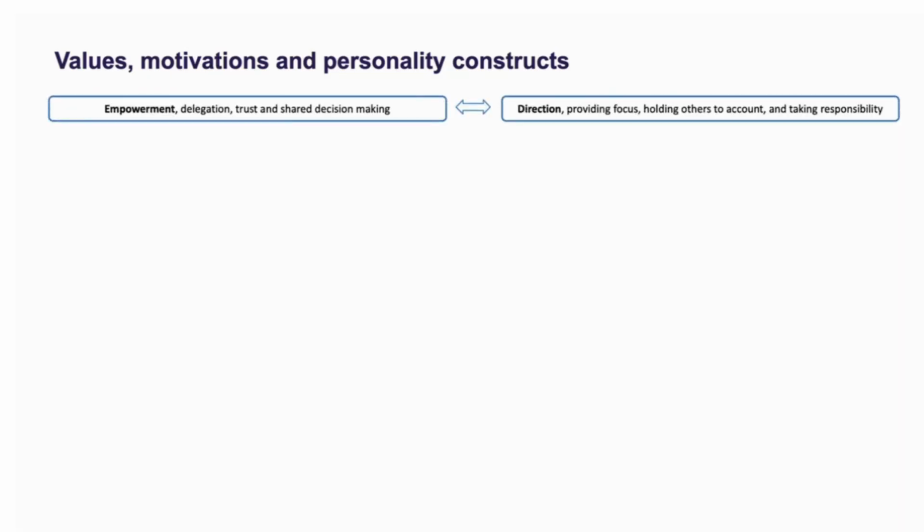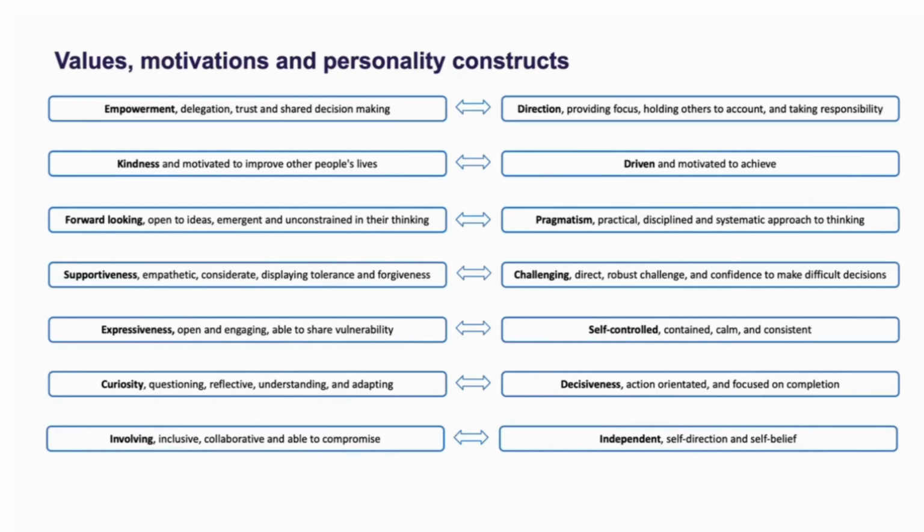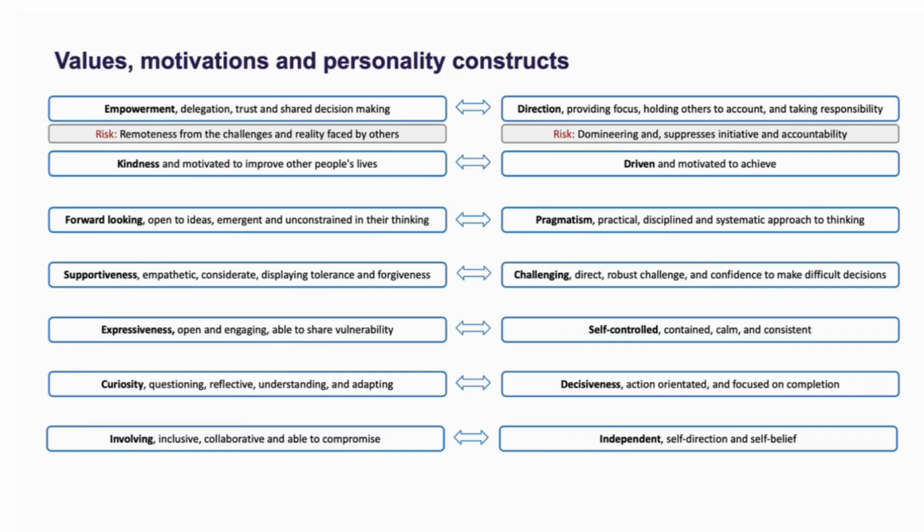And so for example, you can see here, this is the first pairing. And on the left-hand side, we're talking about empowerment. And on the right-hand side, those who are perhaps more focused around directing or direction. And these are both important characteristics. But the risk sometimes when you look at these, and you can see there's a whole series here for you to look and reflect upon, is that people tend to have a preference for one side more than the other of each of these pairings. And really what we're looking to do here is encourage people to think about how they can balance these areas as effectively as possible. For each of them, we've also identified a potential risk factor.